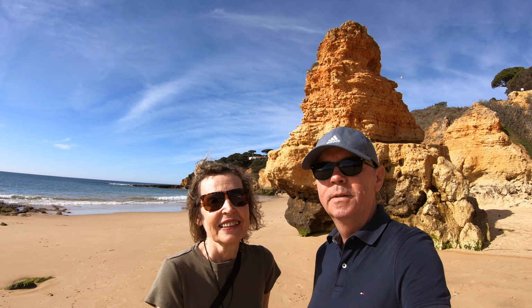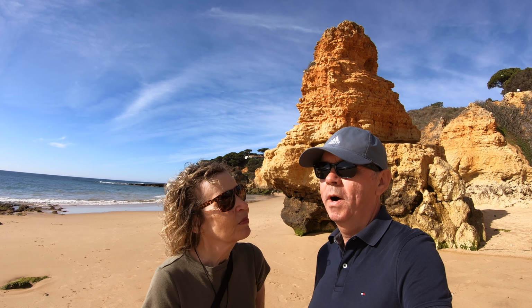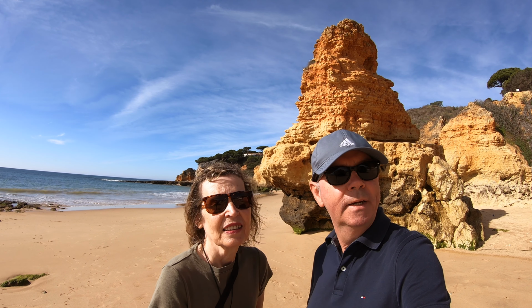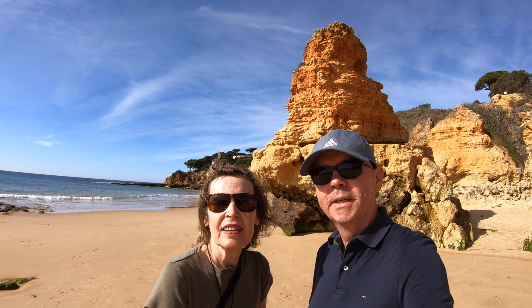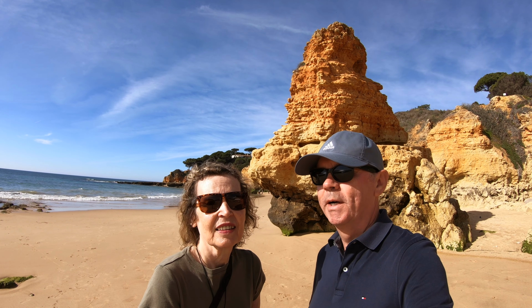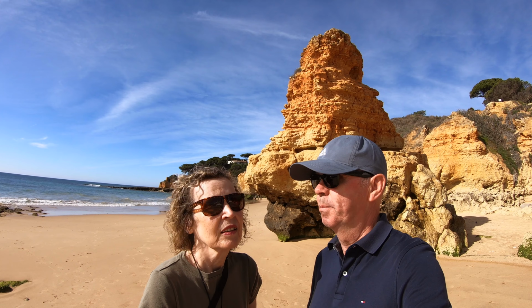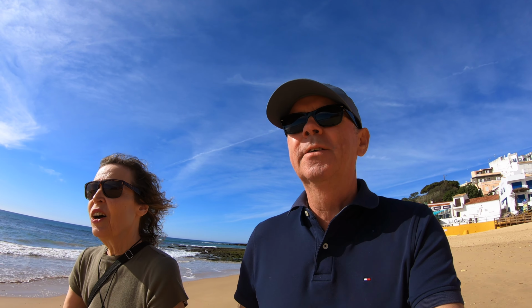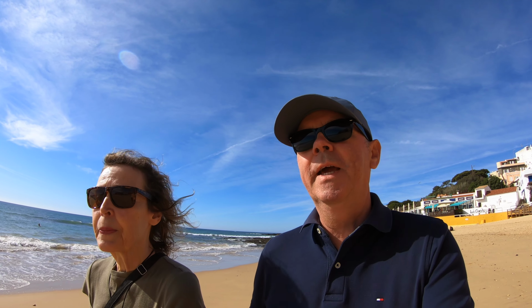You see the cliffs, and this is, I guess, why this little town is a bit hilly. It has this bay, that's a naturally occurring bay in the cliffs. It is. And then everything else rises up from there, like the hotels and apartments. So it is a little more hilly here, isn't it? So Olhos de Agua, it's not a big beach, is it, Tim? No, it's kind of in between two of these big cliff rocks, isn't it? Yeah. It's quite small compared to all the other places we've been to. But if you get around this headland, then it opens up again.